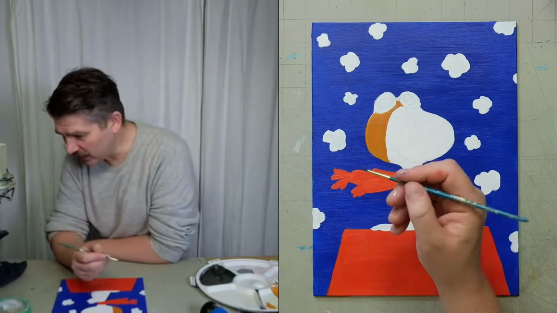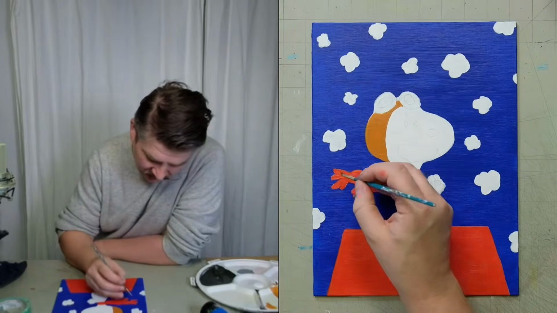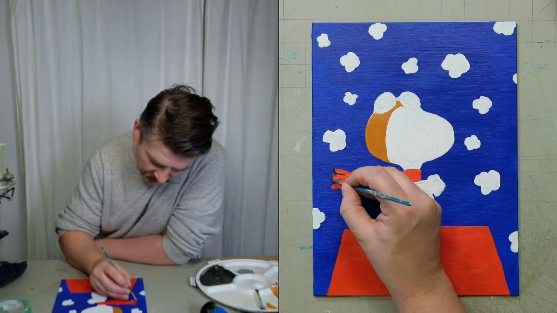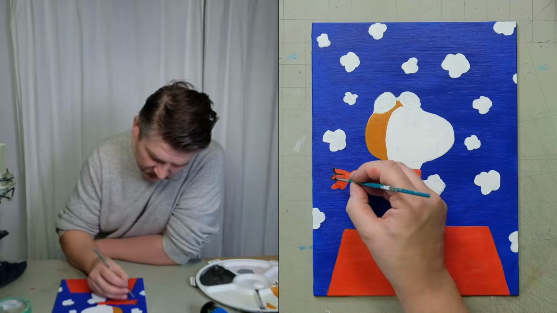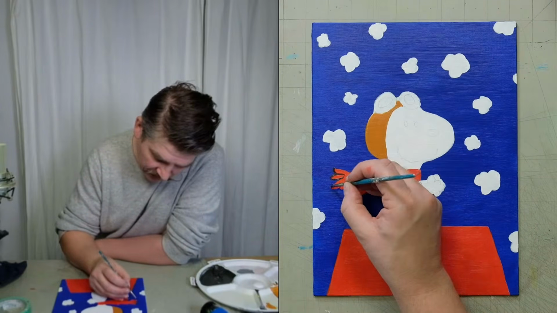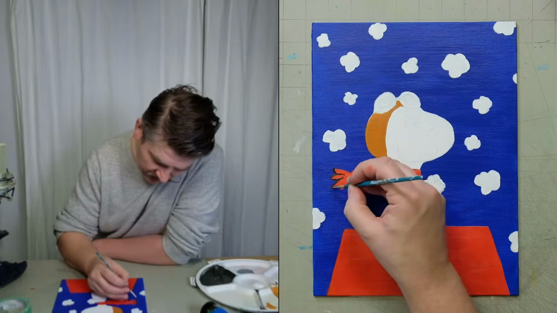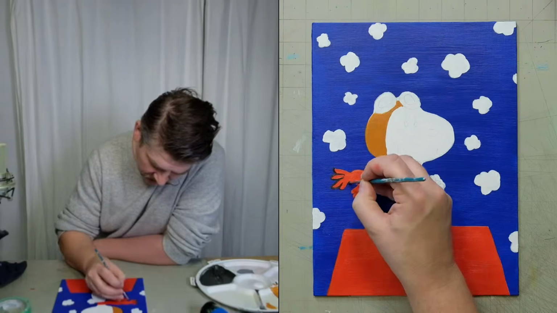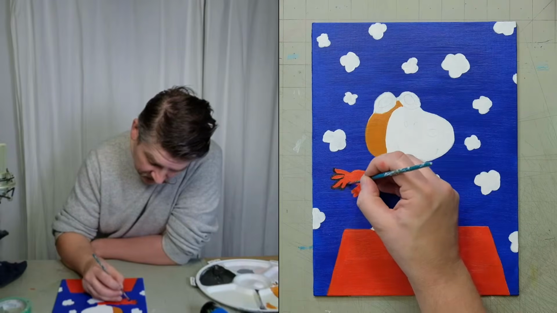Okay, let's get to painting. Okay, I got 30 minutes here to wrap up. I'm going to start in an area where I feel like I can play while I get my sea legs here. And so I'm not going to go right into the eyes of Snoopy to start. I'm going to play around in an area that people probably aren't going to look too closely at. And I would suggest you do the same. That way I can build up my confidence, figure out if this is the right brush or not, all that kind of stuff.